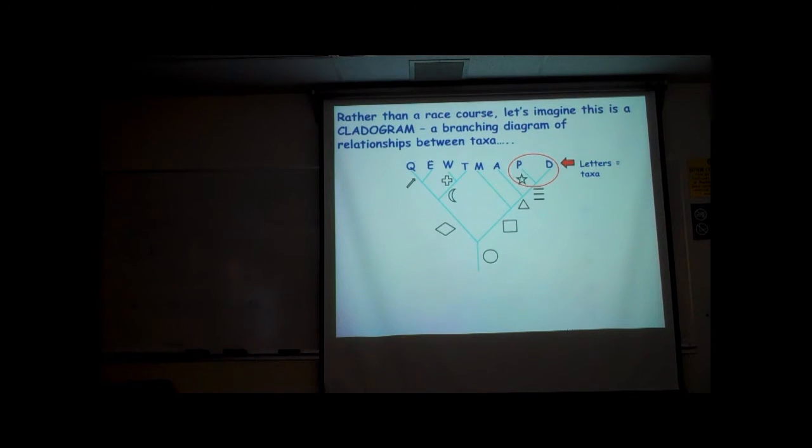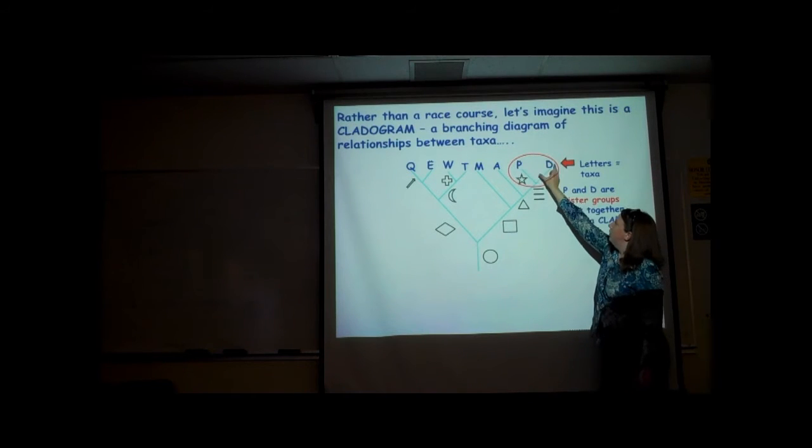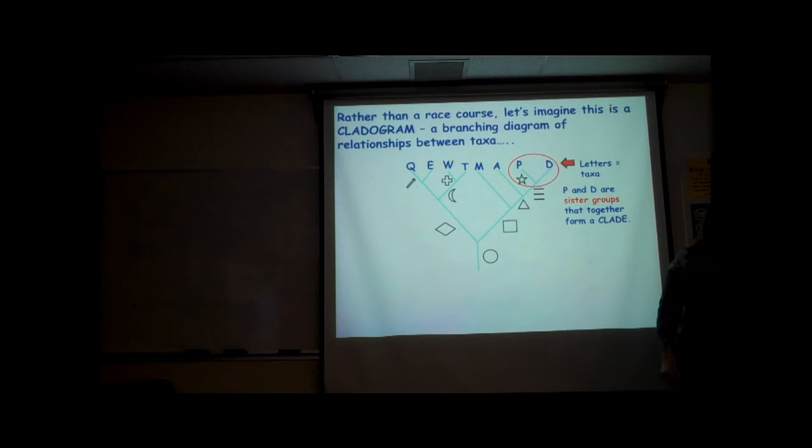So the next thing that the instructor did is basically work through some of the terms and the major concepts that we wanted to teach students that has to go with this. So here we go. Imagining the cladogram, a branching diagram of relationships between taxa. She put some letters at the top, to make it easier to describe than triangle, circle, square, dash, something like that. So in cladogram speak, we would call these guys sharing a common ancestor. We would call them sister taxa, or sister groups to each other. They're their closest common relationships to each other. So like your sister would be in your family.